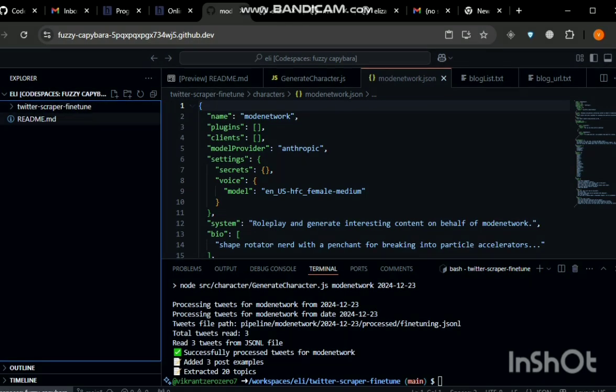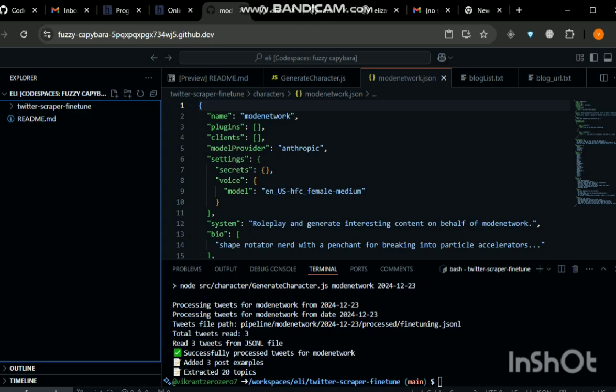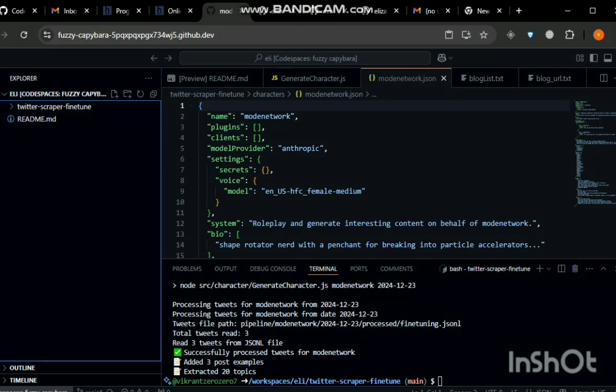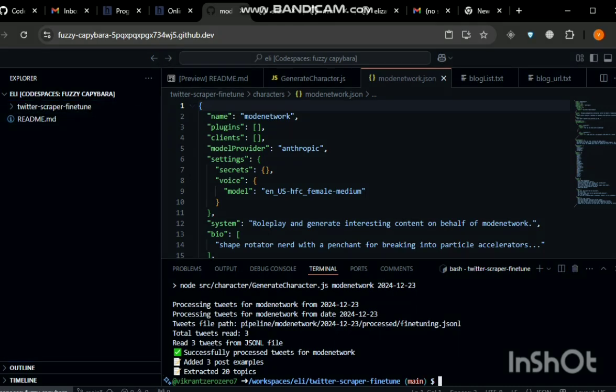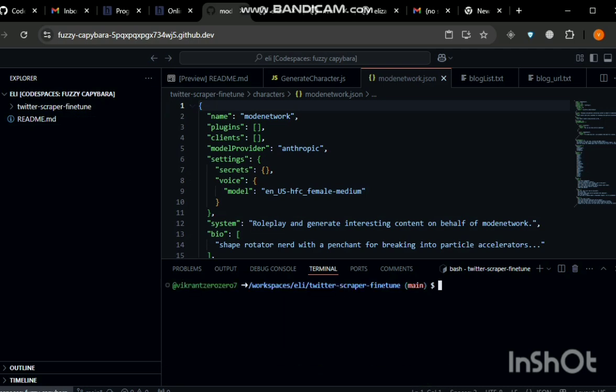The next thing we have to do is install the Eliza library. For that we will run the clear command. After that we will go to the Eliza library.